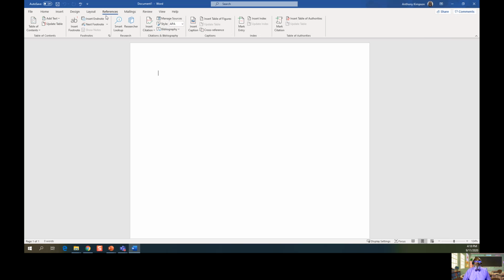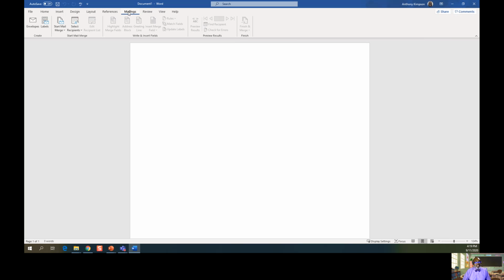References, this is a little bit more advanced for those who are doing essays or writing, and you need to reference material through either APA formatting or MLA formatting. You can create citations in here, table of contents, manage sources, create bibliographies and reference pages. Those are important, again, in education settings when you're writing scholarly papers.